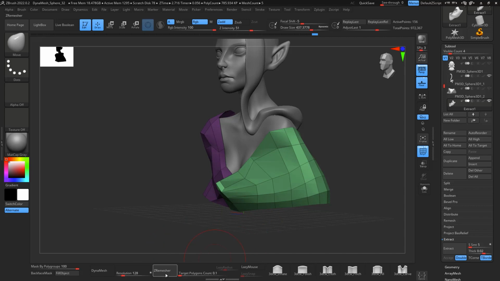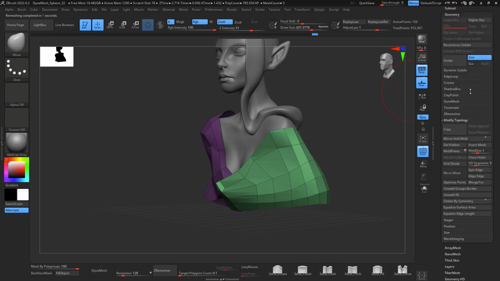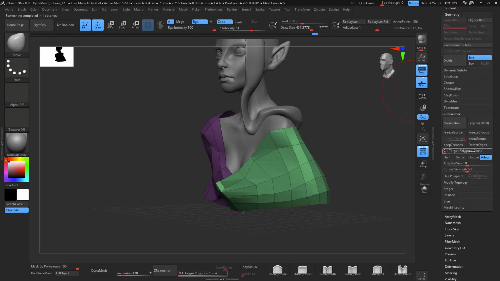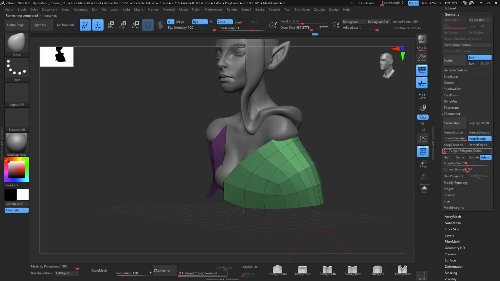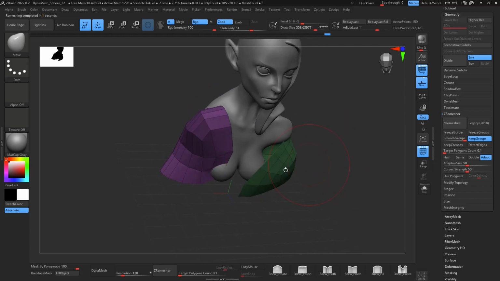And I can do another ZRemesher, but this time I want to keep the polygroups. So let's do geometry, ZRemesher, and keep polygroups and do it again with a poly count of 0.1. Okay, let's move this one.